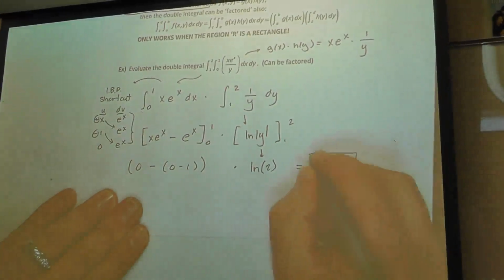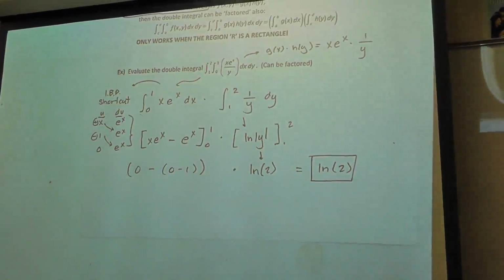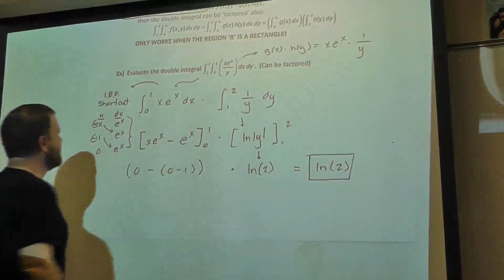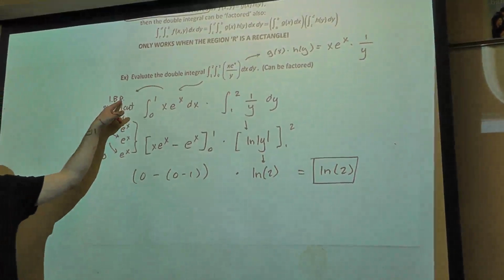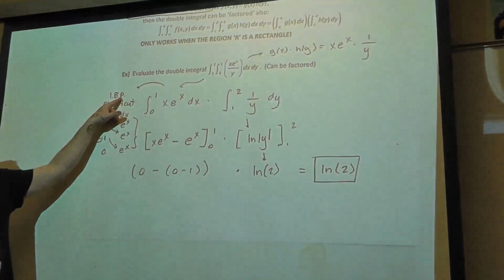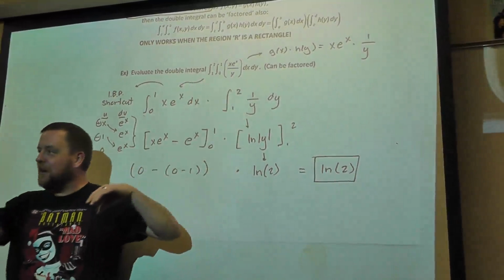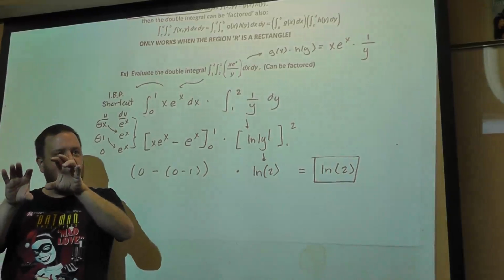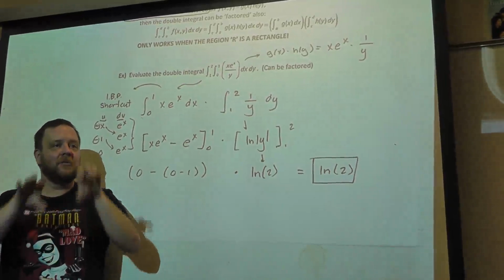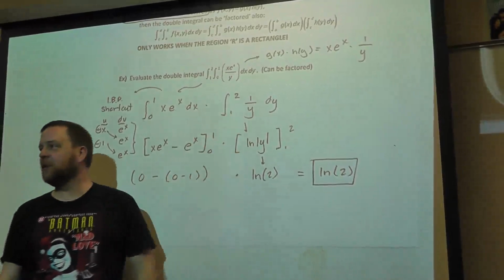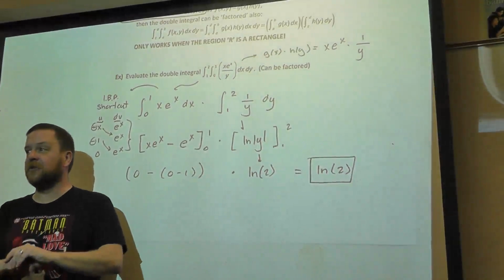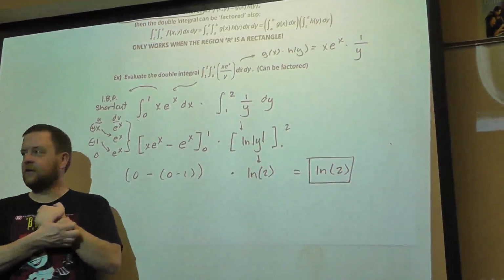Sweet. So the big premise here, I know we spent a lot of time on that shortcut because some of you hadn't seen it, and that's supposed to be the letter P. It looks like a D, but it's a P, I promise. I got the integral wrong before that. So if the integral can be factored as a unique function of x times a unique function of y, and you're integrating over a rectangle, separate them and turn them into two integrals, and then just multiply the results together at the end. All right?